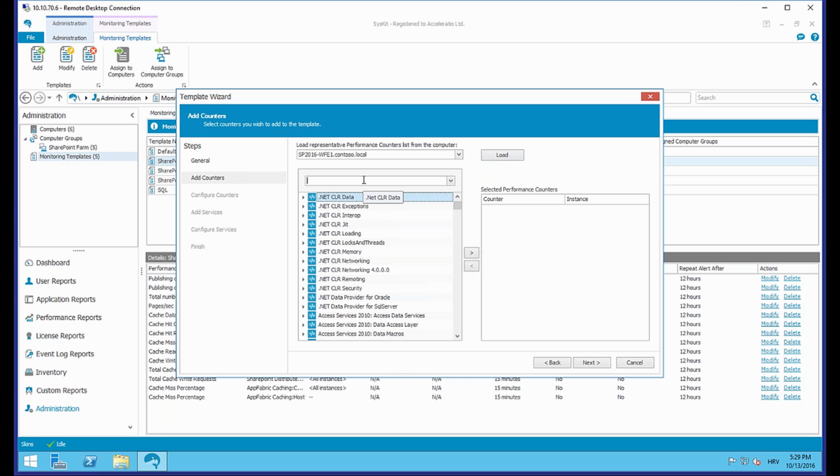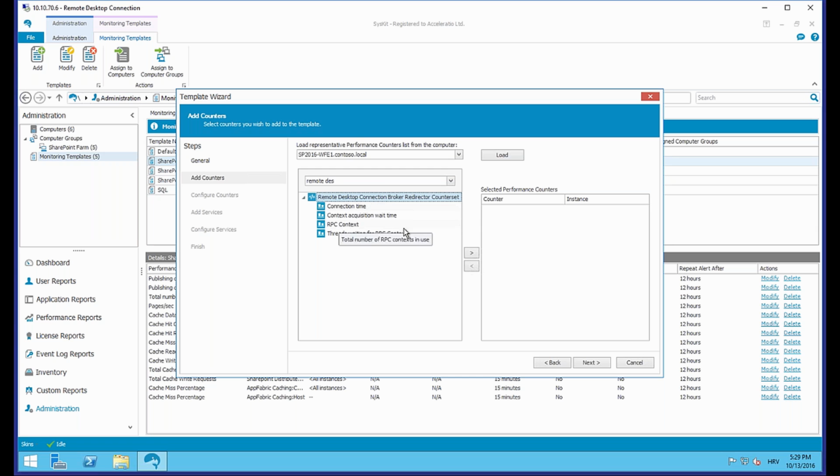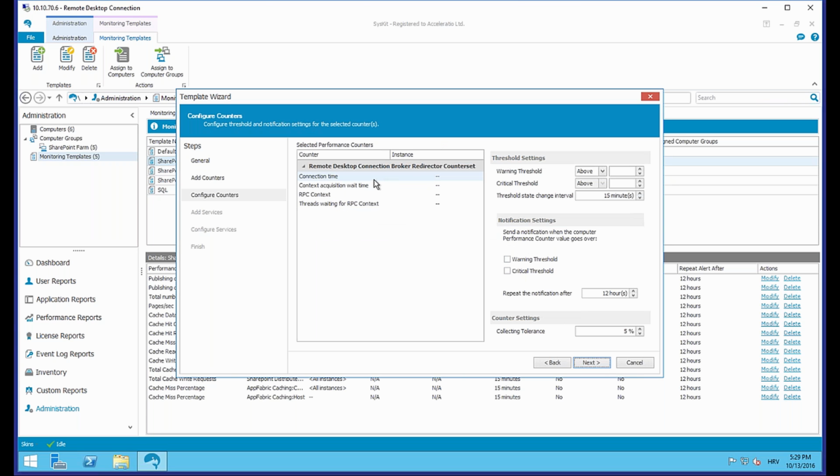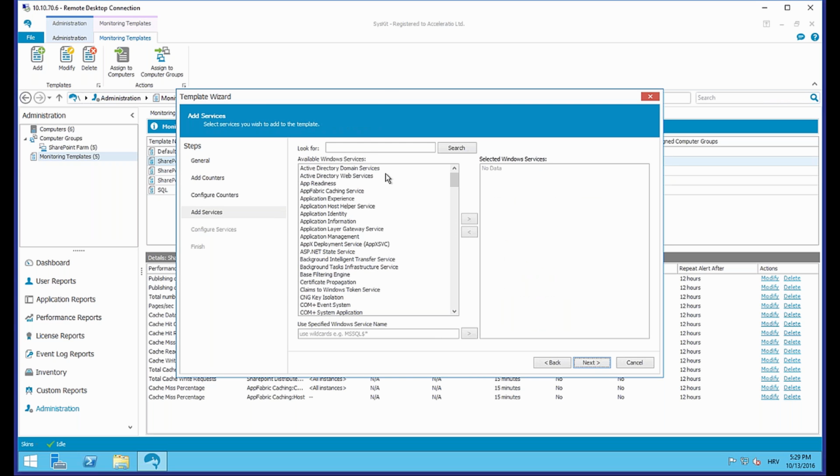So for example, if I select here remote desktop services, and for example on this server I have only these counters, I can create it, and then I can create whatever thresholds I want for those specific counters. I can define warning or critical thresholds. I can use this template to monitor the services that are important for that specific template as well.